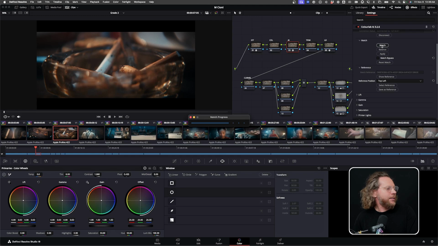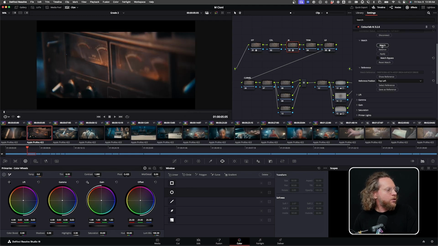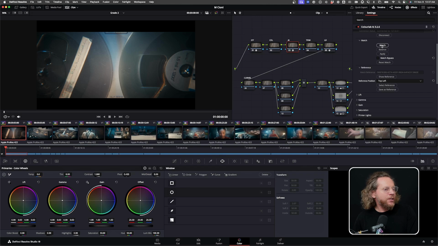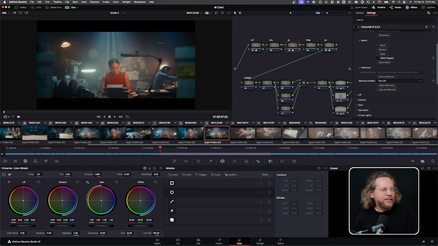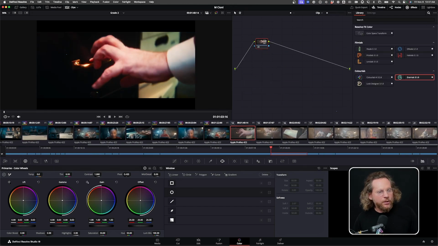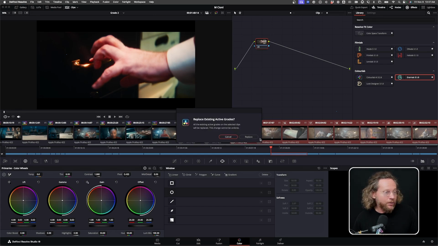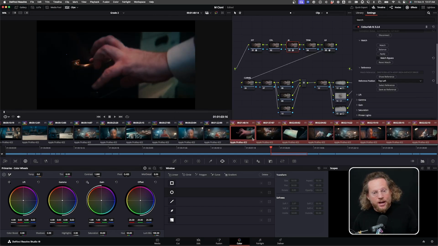Match. Excellent. So I really just go through the whole timeline, and I'm basically using this reference, which gives me that overall feel, to create CDLs. And these CDLs, by the way, are full float. So I don't have to change the actual CDL.